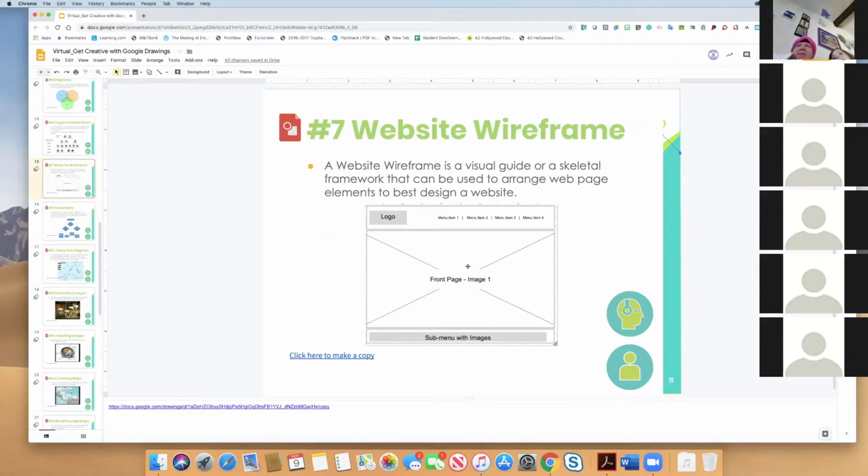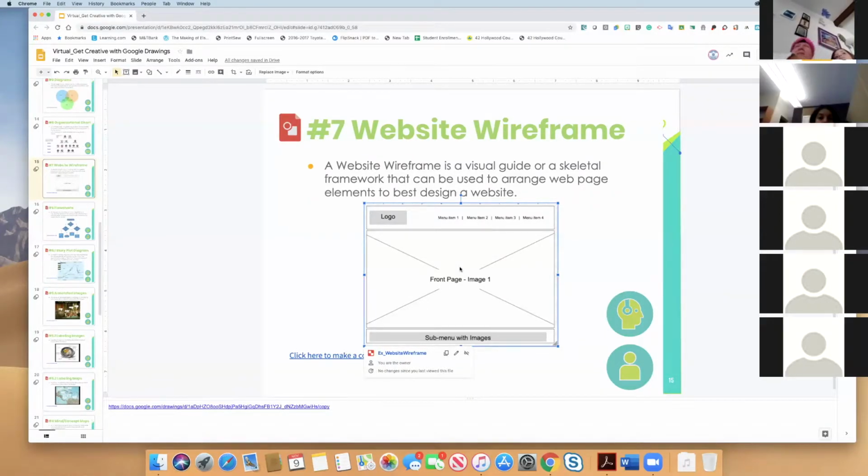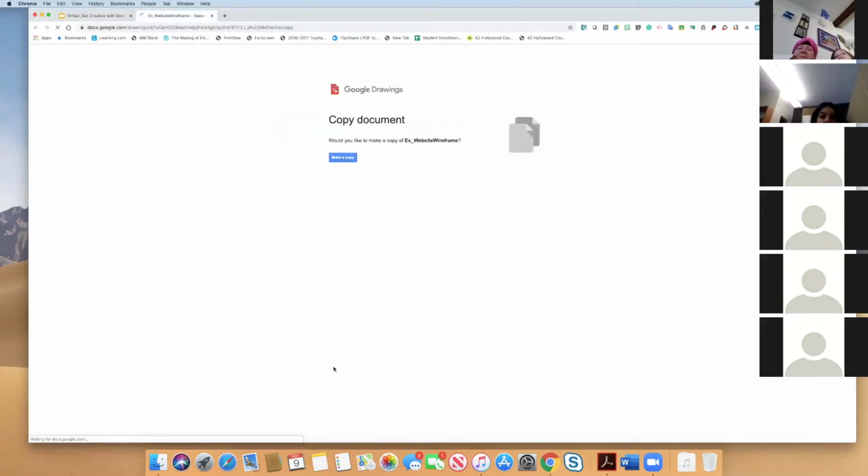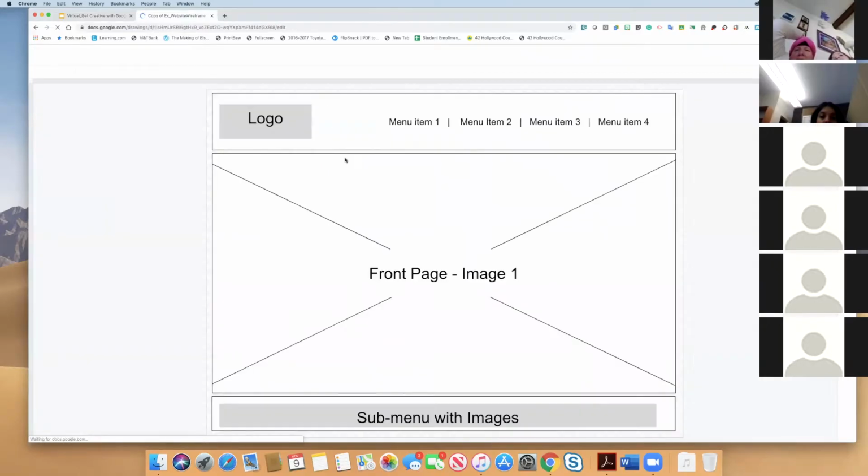So after the wireframe is approved by the teacher or by the group, you would then go in and actually add the images to go along with it. So I'm going to copy this into the actual chat so you can kind of see the concept. So I'm going to go into the example of the wireframe.